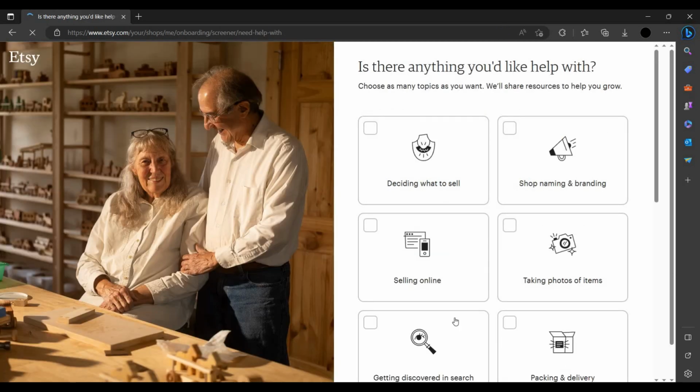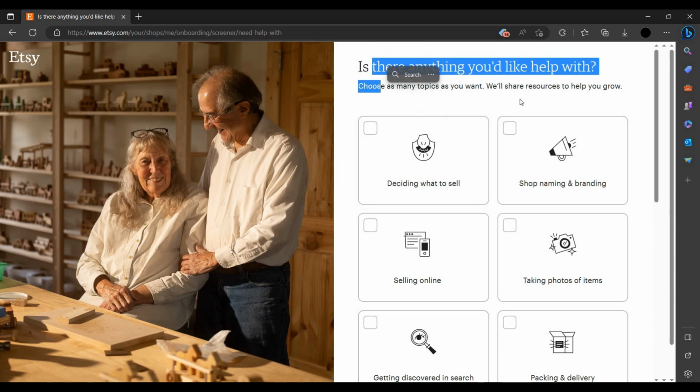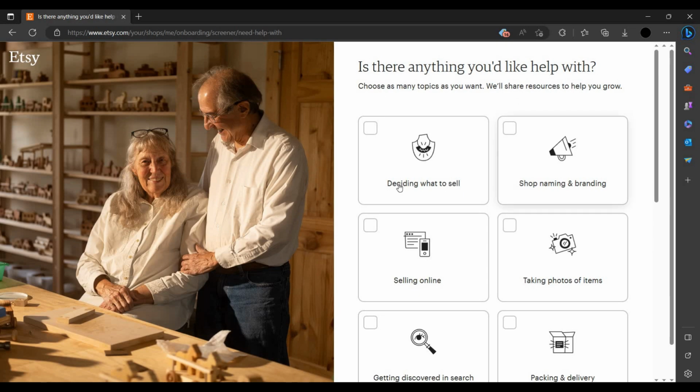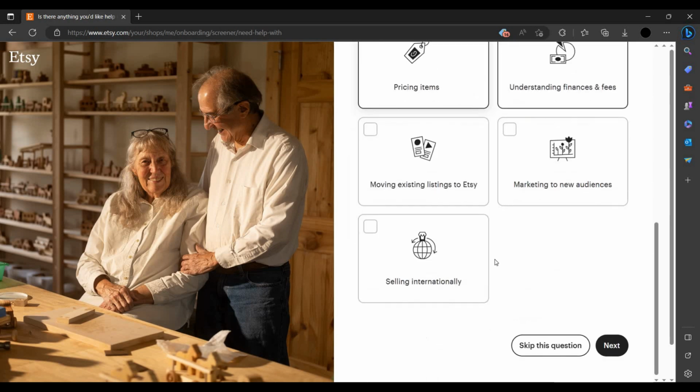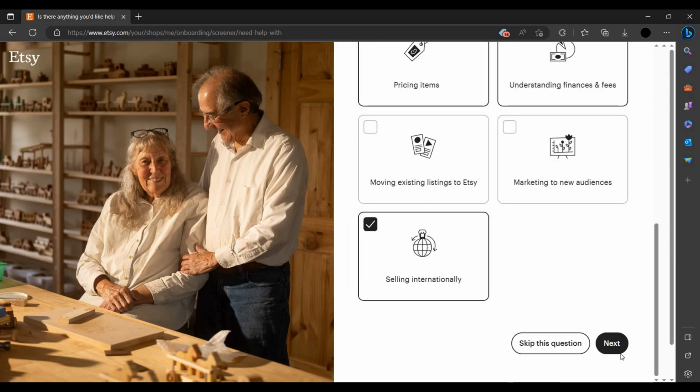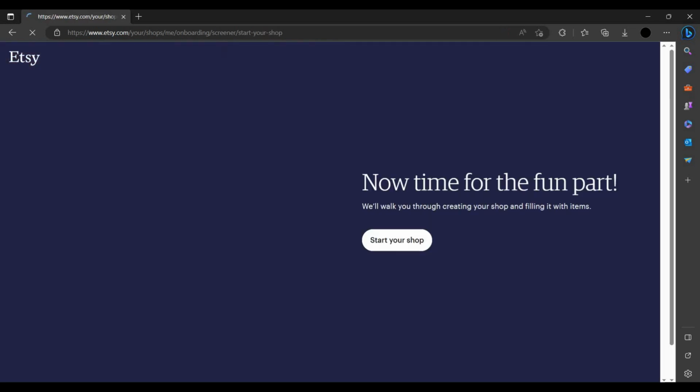Let's do next. Then, is there anything you would like help with? Let us choose understanding finances, pricing, and selling internationally. Then we can do next.